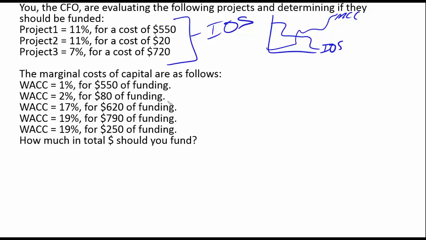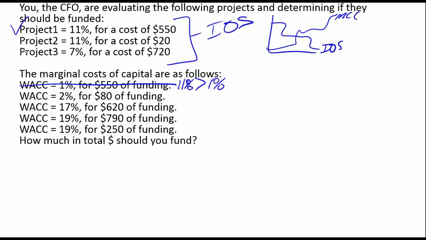Okay, so we have project number 1 as $550 and we relate the 11% to 1%. Is 11% greater than 1%? Yes, absolutely it is. This is going to generate 10% in profits for us because it's only going to cost me 1% in funds, and I'm going to return 11%. Okay, what about the 550? Is that going to be able to get fully funded? Yes, it is. Project 1 gets done, and we now no longer have the funds available at 1% any longer because all those funds were used for project number 1.